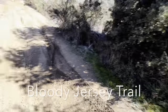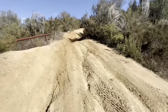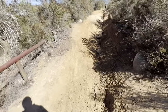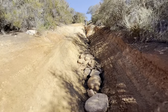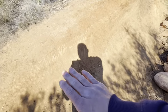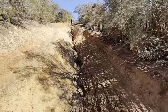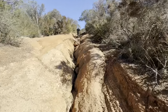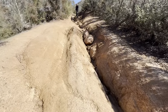All right, so we made it to the trail. We're going to take a little walkerooski over here, make sure it's safe for the little Willys to cruise through here. Ooh, some deep ruts here. Look at that. I'm 6 foot tall, and it's about 3 foot standing right in it. Then our little tires don't have very good traction.